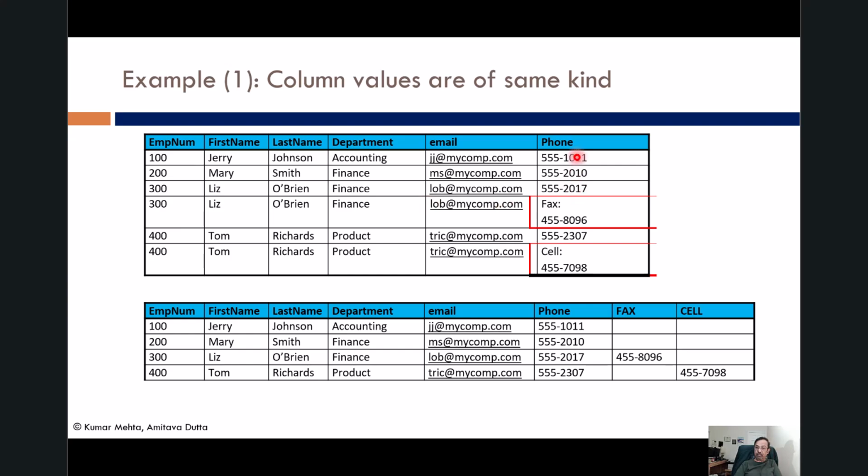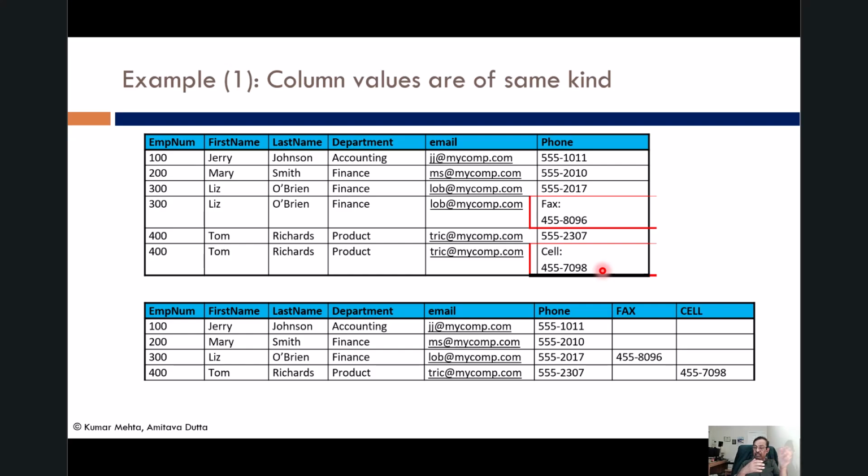For the first 3 employees, the phone number represents maybe their work phone or their mobile phone. But for the 4th employee, this number represents their fax number. And for the last employee, this number represents their cell phone number. So even though all the numbers in this column have the same format, conceptually they don't all represent the same thing.